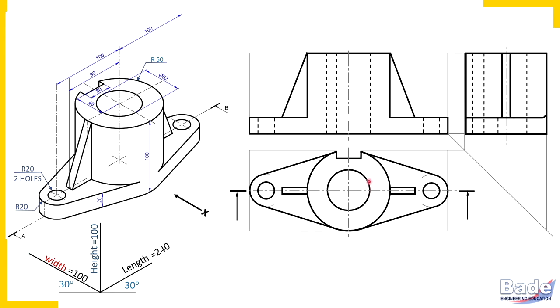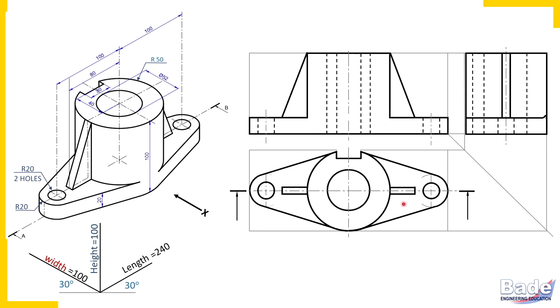Some hidden details get exposed because of cutting. Some hidden details remain hidden even after cutting. Now check here, this hole is getting cut by the cutting line. So this hole is now visible. Also this hole is getting cut. So this hole is visible. And this hole of cylinder, this vertical hole of diameter 52 or radius 26 is also getting cut by the cutting line. So this hole also gets exposed.